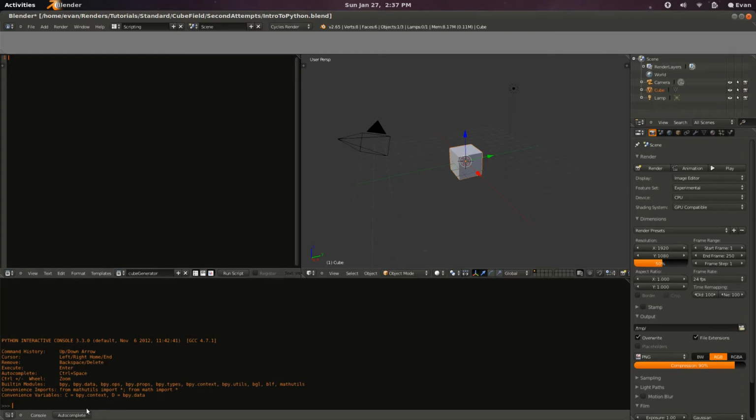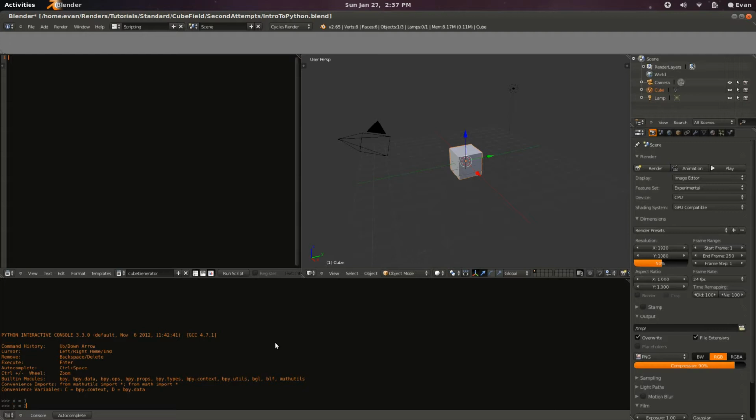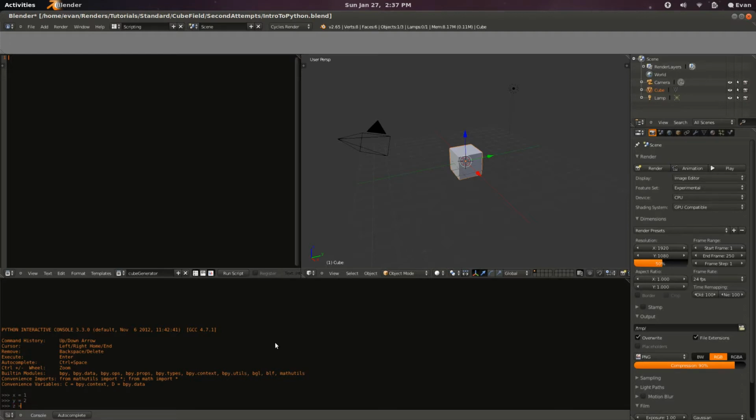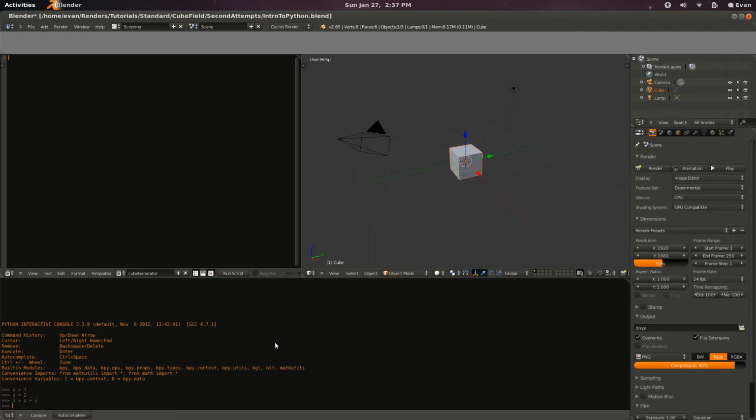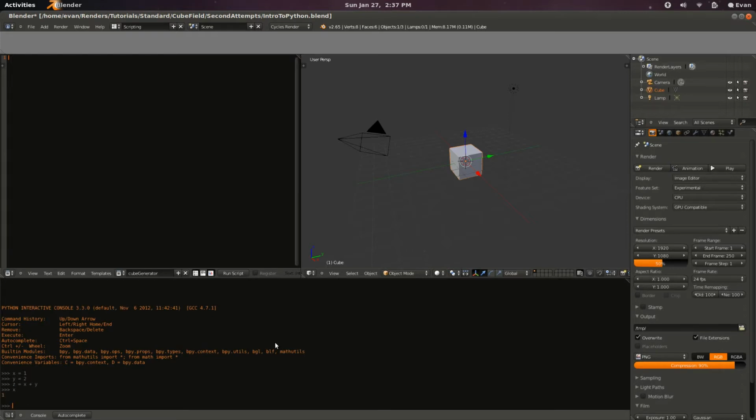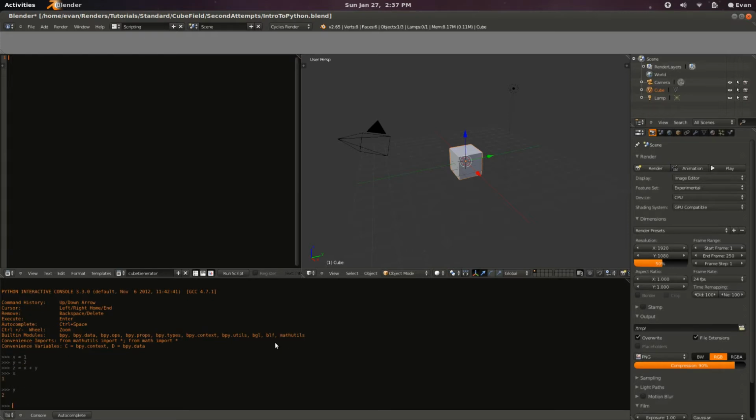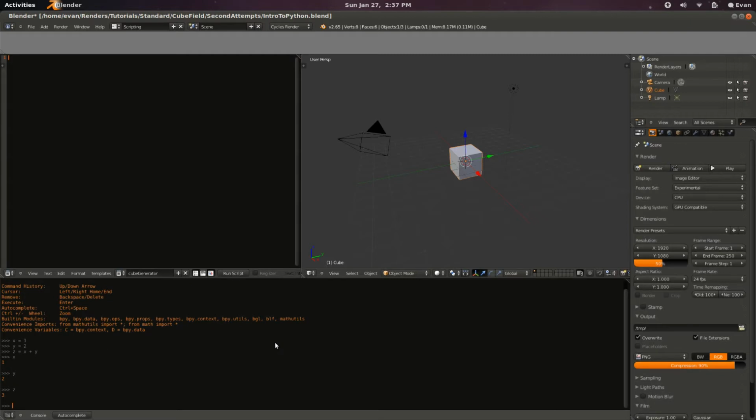So I'm going to demonstrate this down in the console here. So say x is equal to 1, y is equal to 2, z is equal to x plus y, and now if we look at what each variable is called, so if I just hit x, it's equal to 1, y is equal to 2, z is equal to 3.